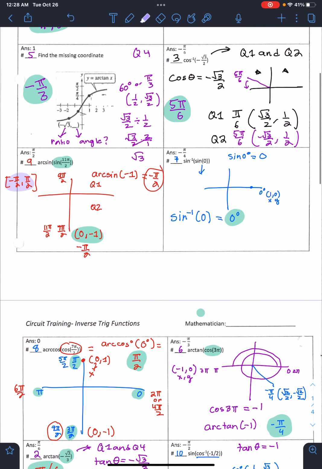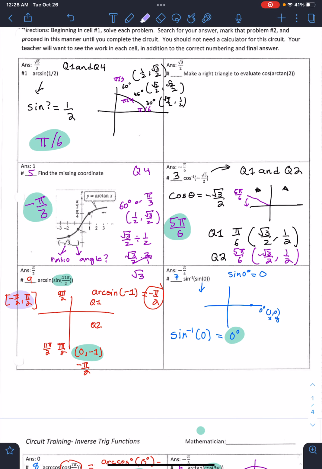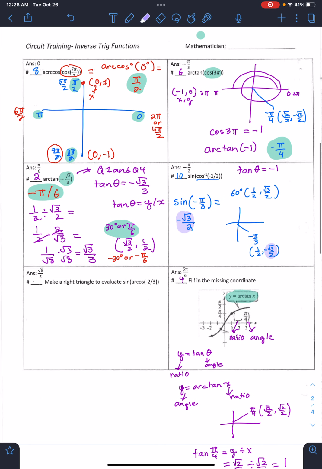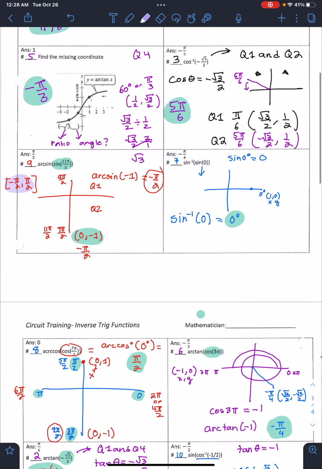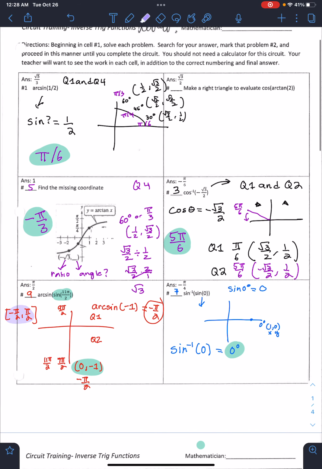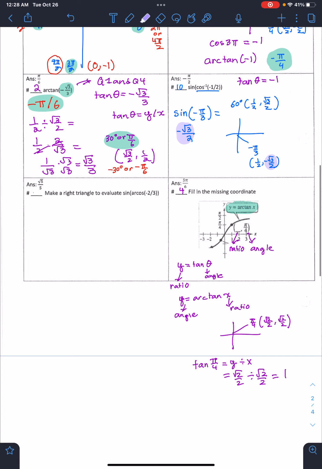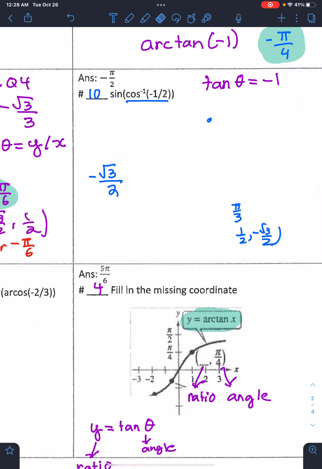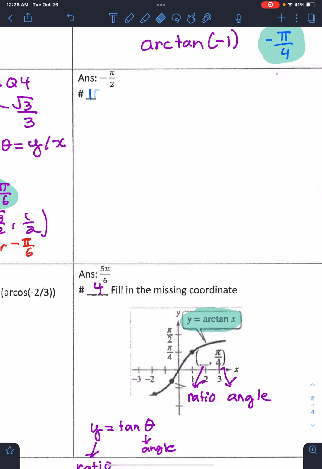So that takes me, I think, so let's see. I said that I got a negative value, but when I look at my answer key, it looks like we got a positive value. So let's go back and let's reevaluate this one. Maybe I rushed this one. So let's just start over. And that's what I always do, is kind of just get a fresh start and rethink it.